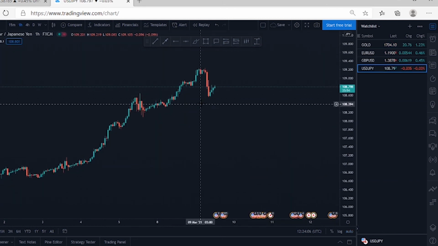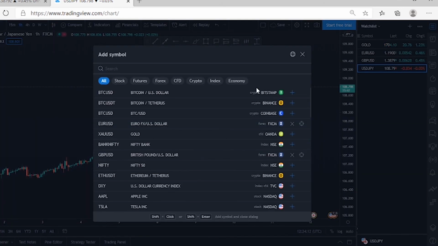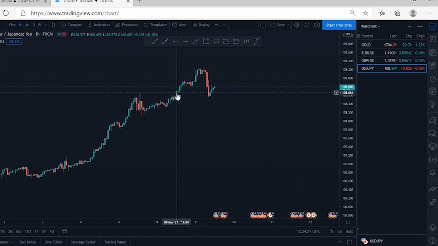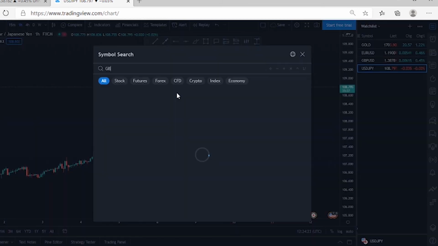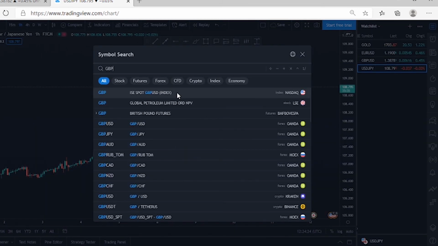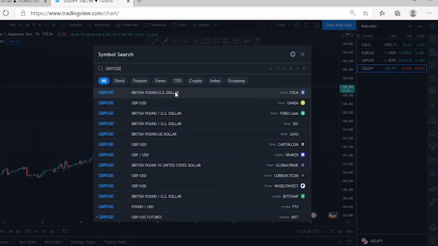To add currency pairs to your watch list, you can either click here on the adding, click on them on the side and they show up on your watch list, or you can just type what you're looking for, like GBP USD. There's always a plus sign here, or you can just click on it here.